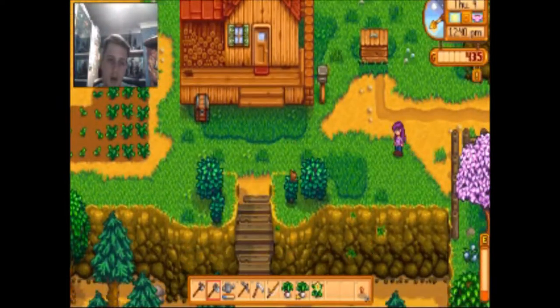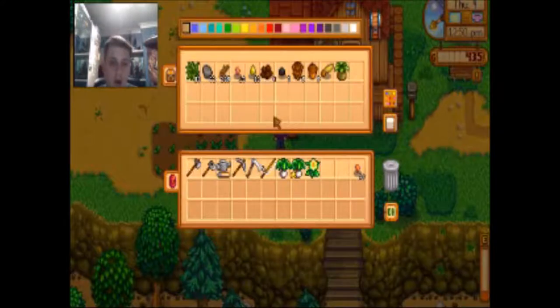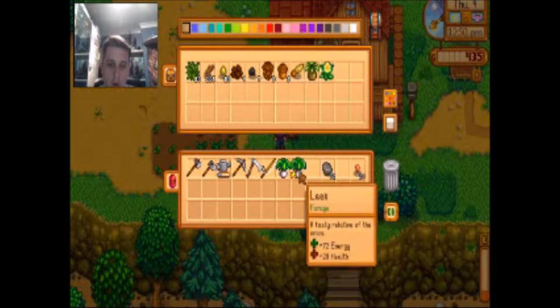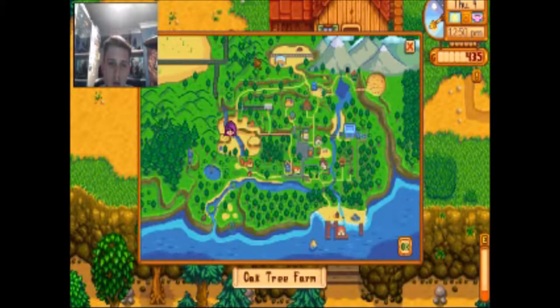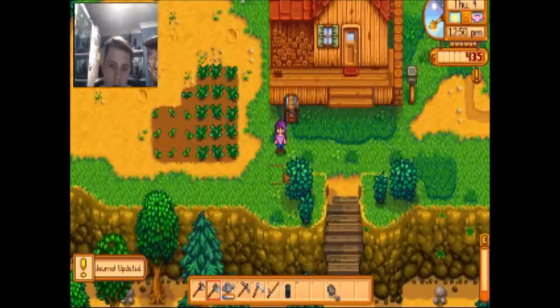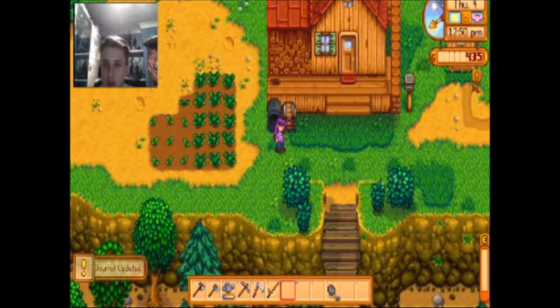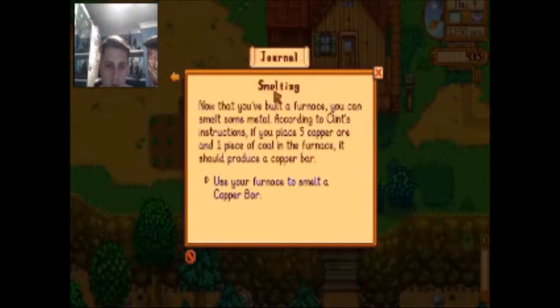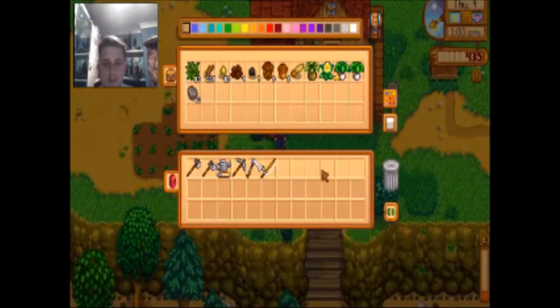A sign. I saw the sign, guys. I saw the sign. Okay, and oh my God, we have enough. We can't grow anything just yet, but we have a sign. That's the map. There you go. We have built ourselves a furnace, and I think we get a little reward for that. Nope, we don't. We get a new task.